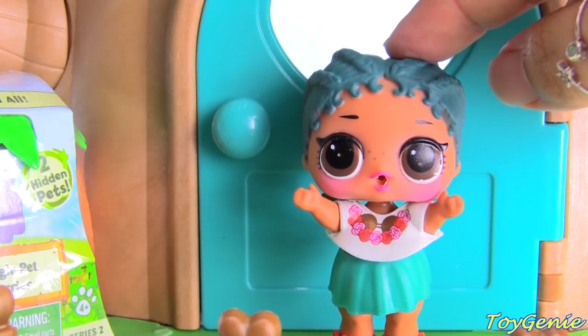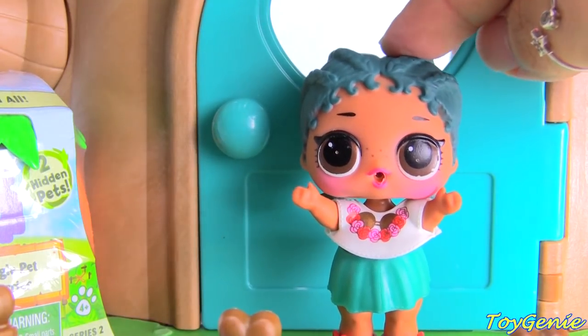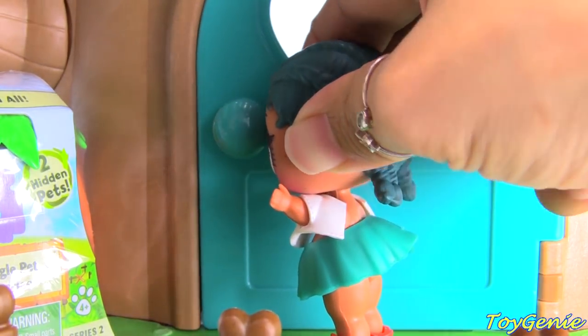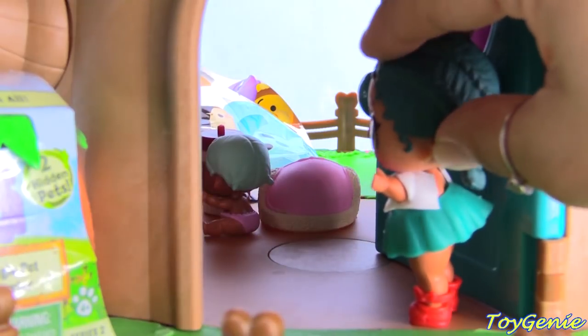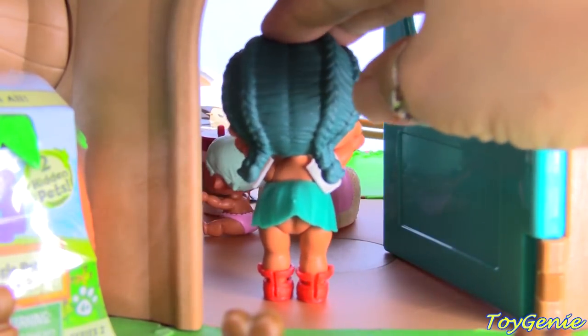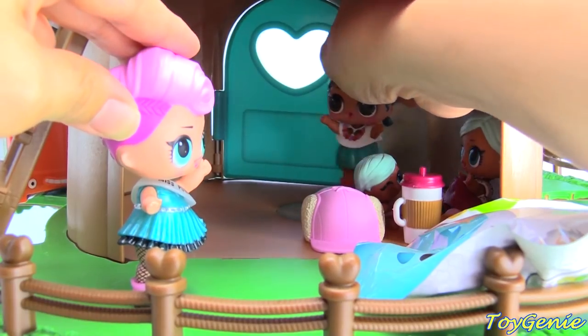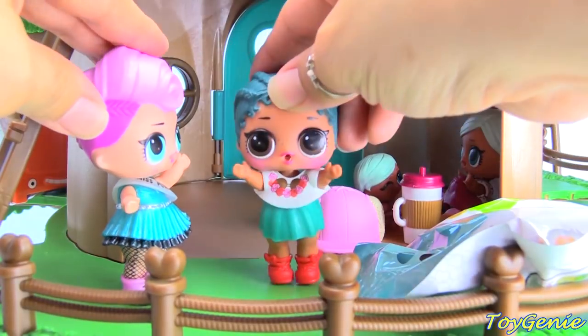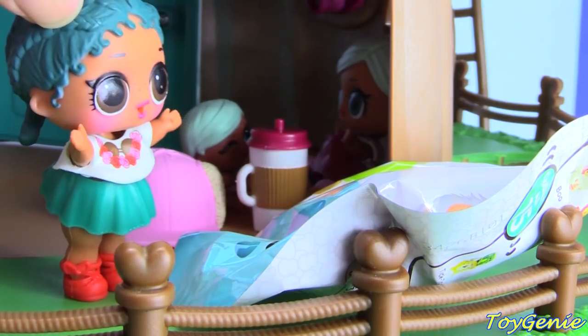Coconut Cutie, are you planning to go in that door? Mm-hmm. Okay, let's go in. Oh, Burr Baby! Miss Punk, you guys are both in here. I've been looking for all of you. Hey, Coconut Cutie, come and open this surprise. Ooh, surprises? I love surprises.